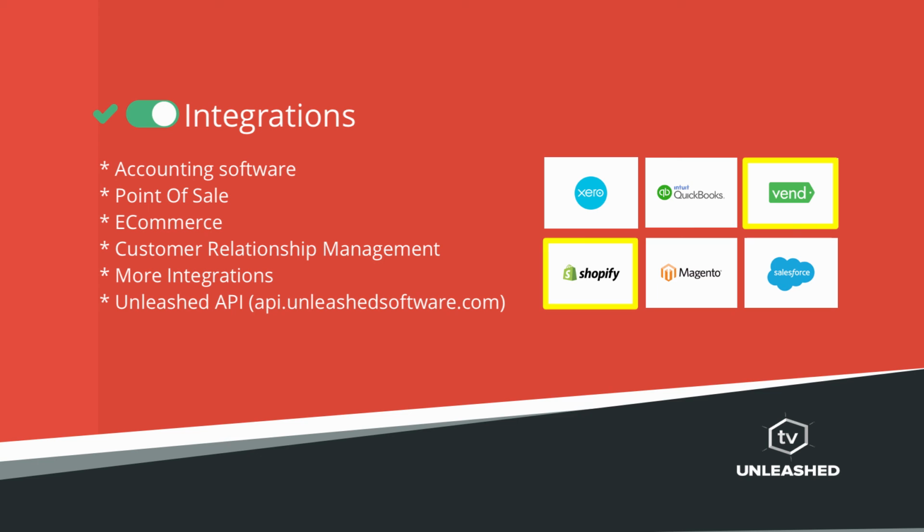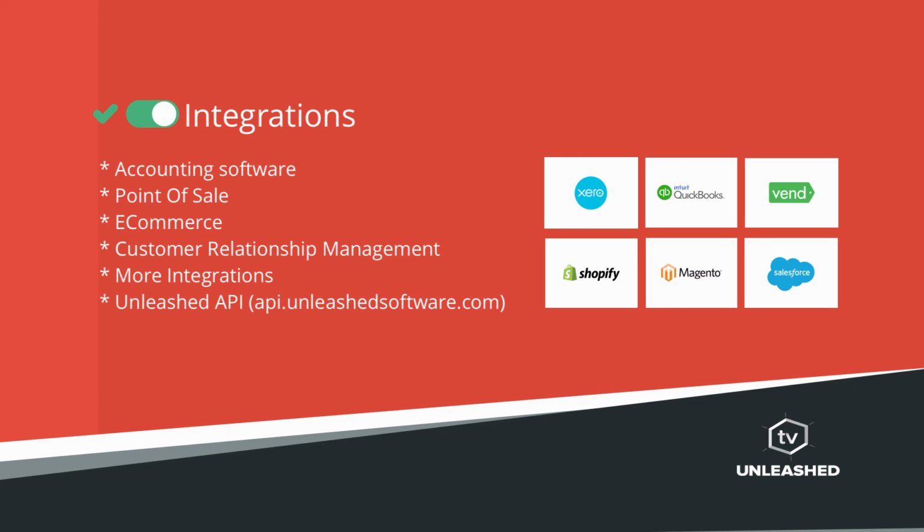Any sales conducted in your point of sale system will then be passed to Unleashed. We also have Shopify and Magento e-commerce integrations. It hooks into your website so that you can conduct your shopping cart. Again, it works fairly similarly to the point of sale systems like Vend, where we pass across products and the stock on hand for each of those products. In that way, on your website, your customers can see what is available for you to sell. Also, at the time of receipt, it updates very quickly into Shopify or Magento, so you will never miss out on those sales. Also, any sales conducted inside Shopify or Magento gets passed to Unleashed.